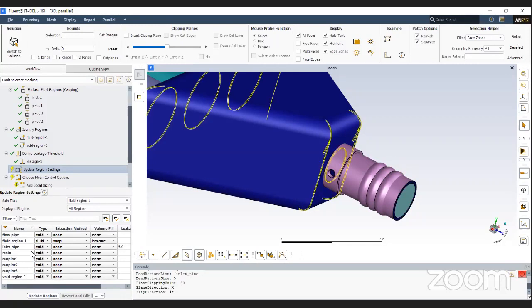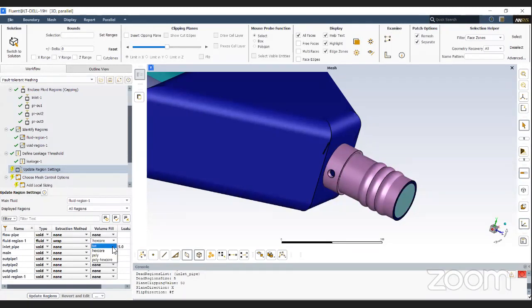If you look at the ones that are volume mesh related, then they will show up as either fluid or solid domains. So the fluid region 1 that we created by identifying the material point now shows up as a volume mesh entry, wherein you can choose which type of mesh you want to fill it up with. Right now, the default is selected as a hex core mesh, wherein the domain will be filled with hexahedral cells. You could click on it and you would see other options like tetrahedral cells, poly cells, or polyhex core cells.